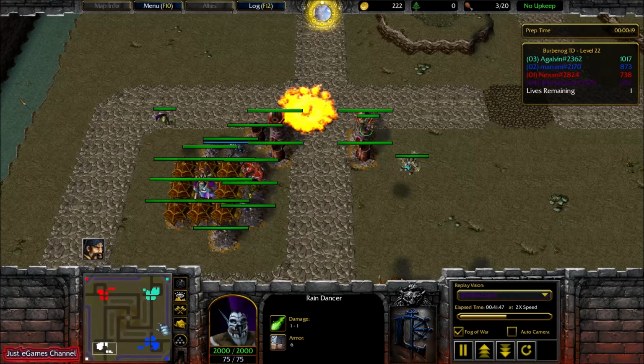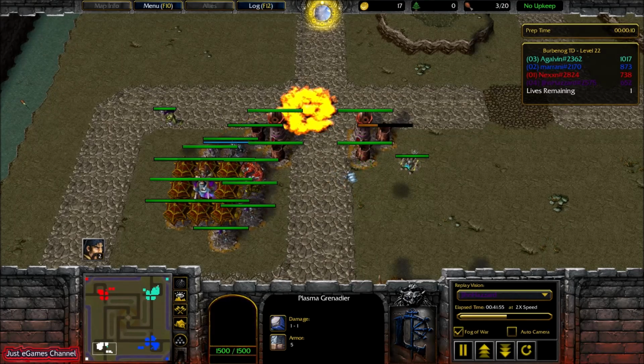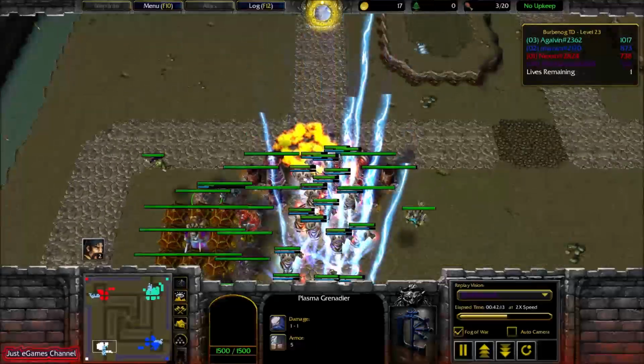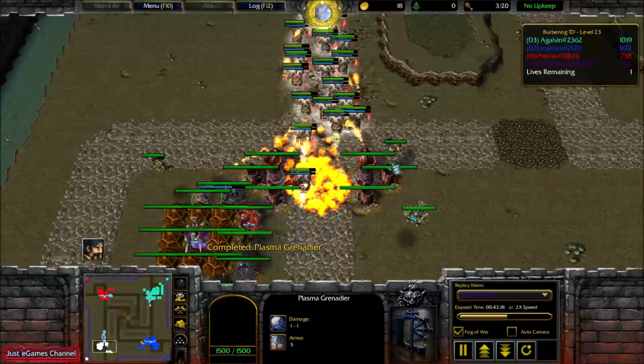I mean, I've seen everything in this map, how people play it. Yeah, this is my setup that I like to do with Plasma Grenades. I like to build them on a side here, so that when they shoot they stop and splash the ground, and yeah, as you can see, this is really good.